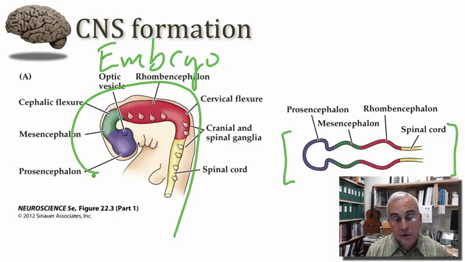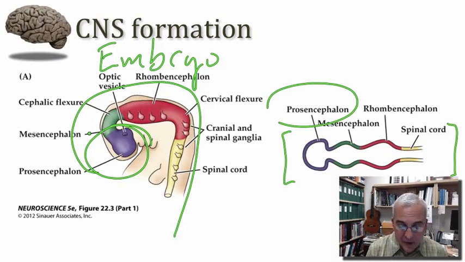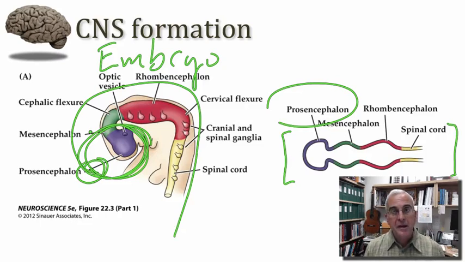The most anterior of these enlargements we call the prosencephalon. So the prosencephalon can be found here at the anterior end of the neural tube, and if we see this cane-like shape, it's at the end of the handle of the cane, so right in this region. And this prosencephalon is what will go on to form the cerebrum, the hemispheres of the brain. So it's the front brain, the first brain, that's why we call it the prosencephalon.